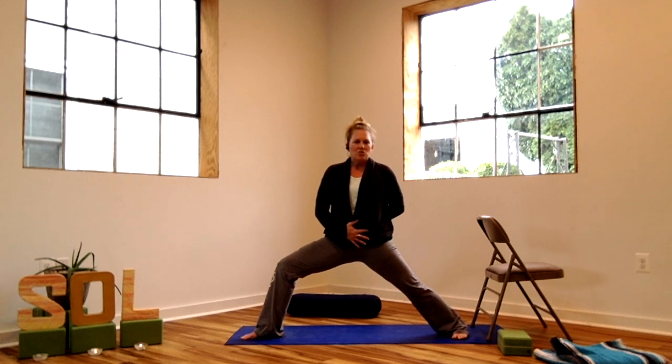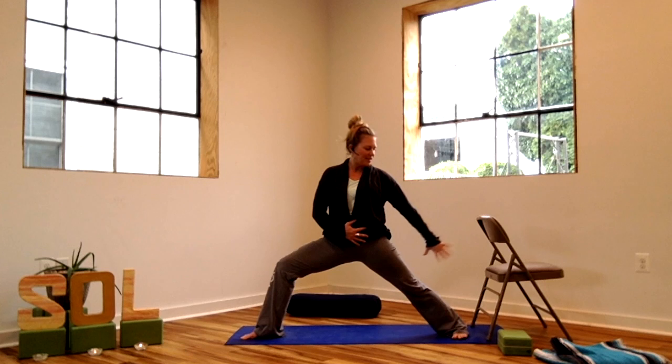Bring some awareness to your abdomen here. I even felt myself just place my hands on my belly and my lower back, almost scooping or tucking the tailbone down and drawing the lower belly in a little. As you do that, you can feel the front of the hip open and extend through that back leg. From there, you can feel the crown of the head reach up.